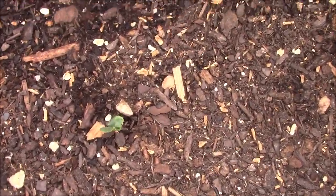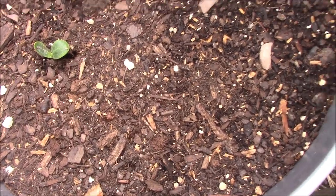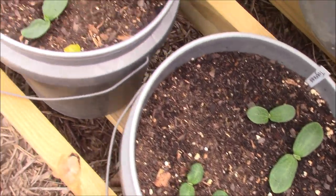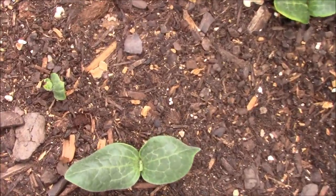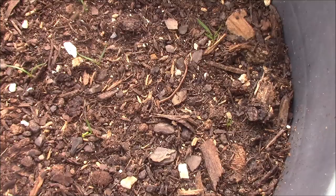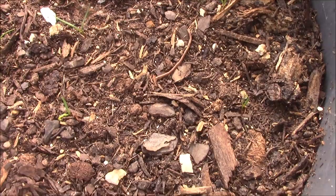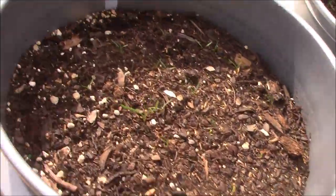Got more little okras up in here, and we've got squash up in this one — that's the zephyr. All four of them are up in that one, and that one, and that one, except that little guy right there — I think he got chewed off by a bird, so I might have to replant that one. Come into the carrots — you can see all the little carrots in the bucket, this one too.